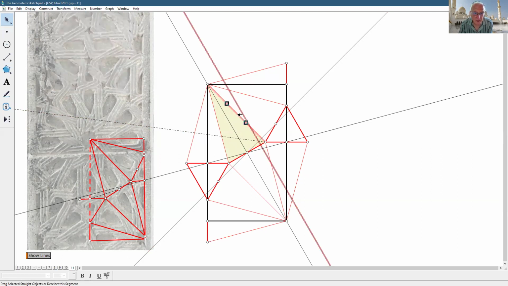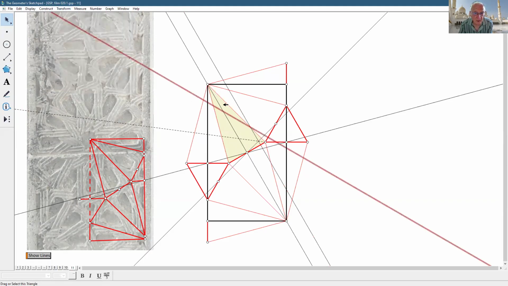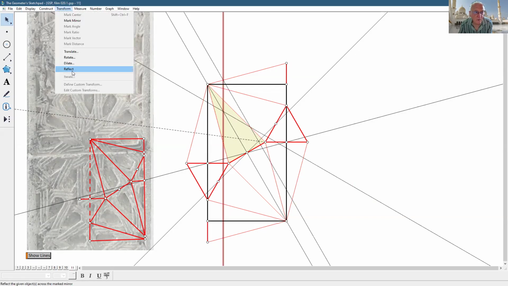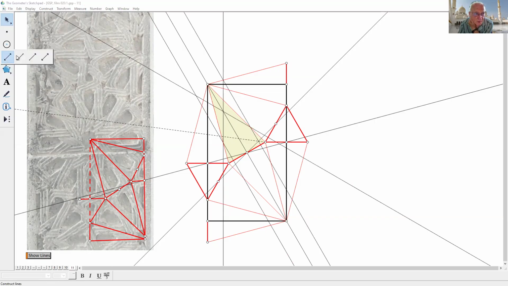Now, take this edge, transform, reflect. Okay, great. And then transform, again reflect, and then again transform, reflect. Okay, I think we are practically ready to finish a first part of this pattern.